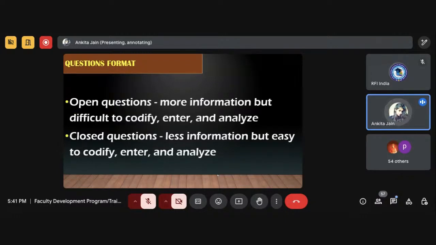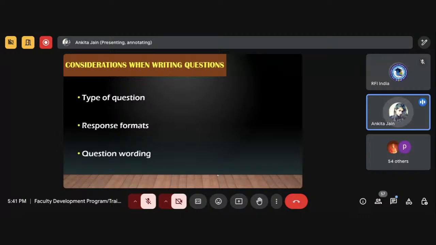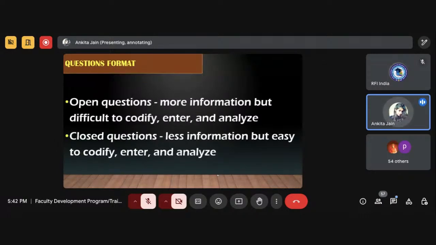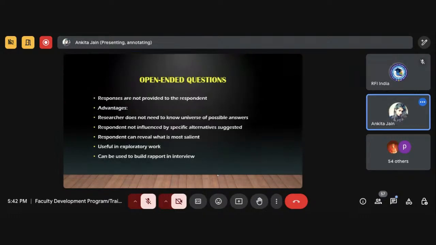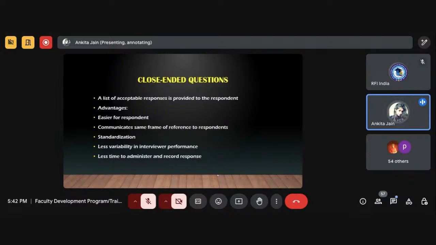Then the second point which I was discussing, after type of question, is response formats. If we talk about the formats, it can again be open questions or closed-ended questions. Open-ended questions are those where options are not provided to the respondents. In close-ended questions, some acceptable responses are provided to the respondents.